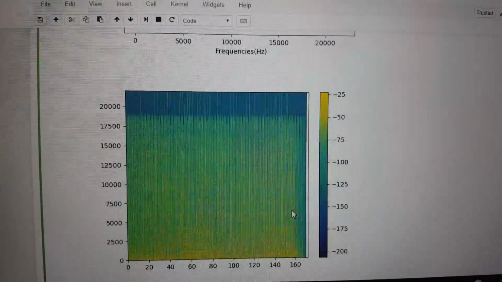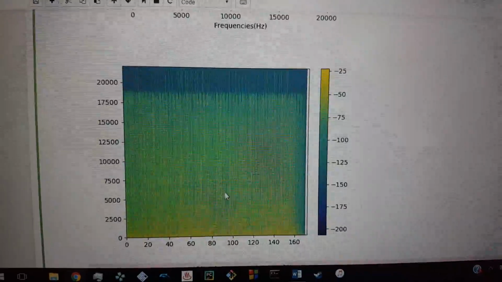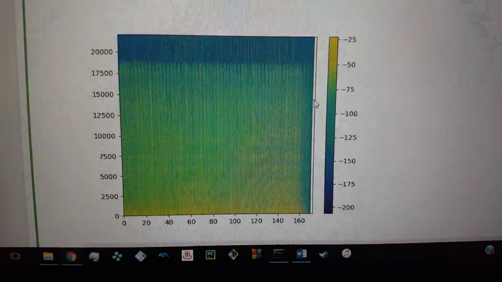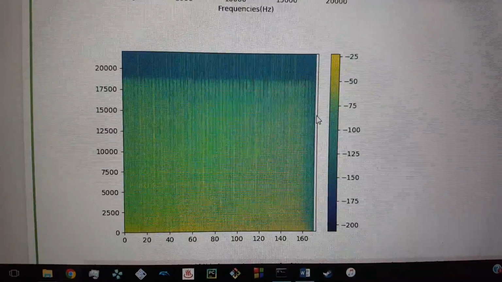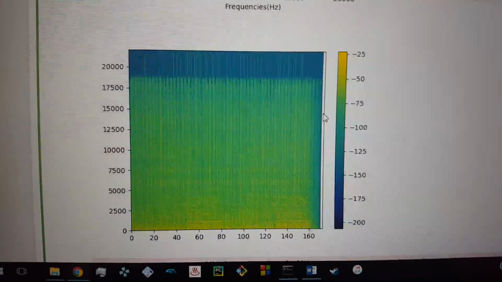And now with the spectrogram, we can plot this out over time and see how it changes throughout the entire song. And you can find the peaks and then use that to fingerprint the song and basically be able to recognize it.